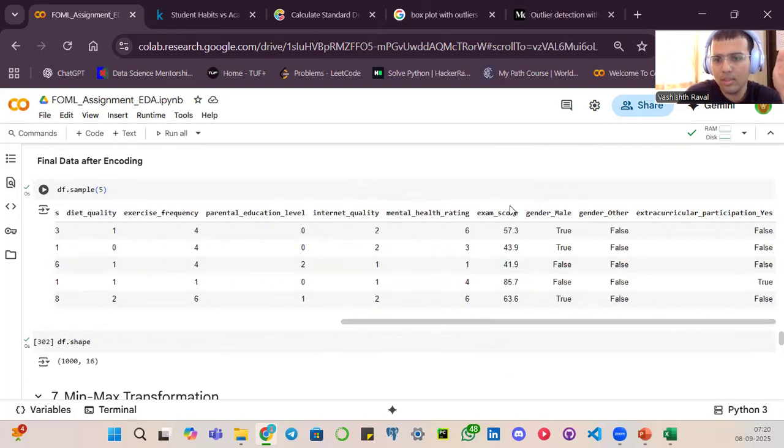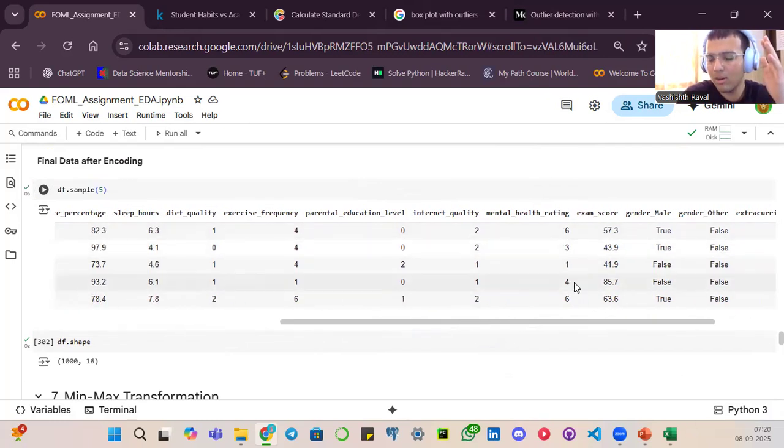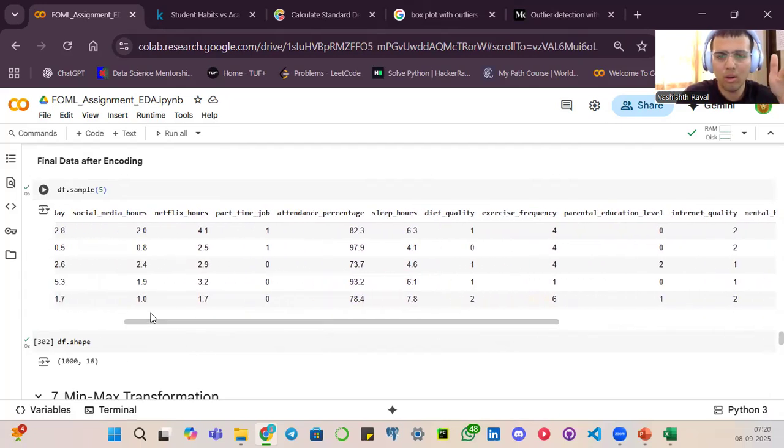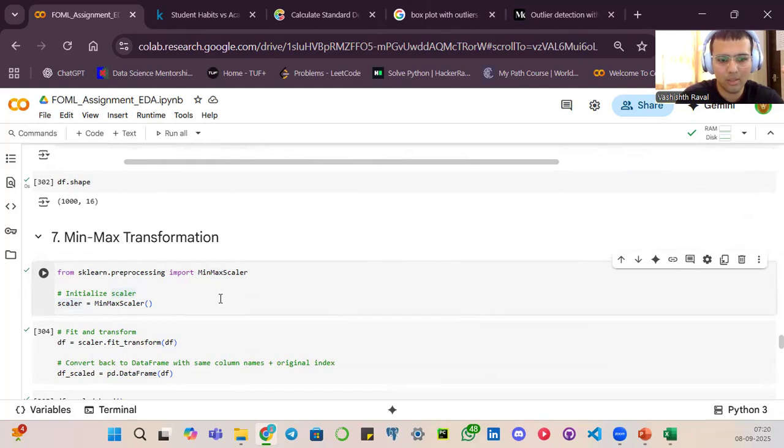The exam score is between 0 to 100, mental health rating is 1 to 10, education is 0, 1, 2, or 3, which we have converted with label encoding. So all the different column values are in different units, and you have to get them all to one scale. So you use min-max transformation.